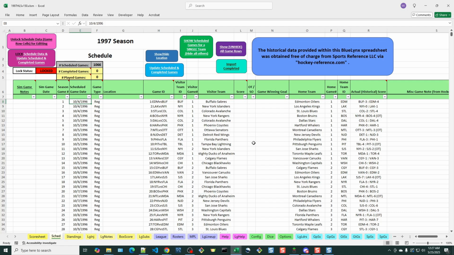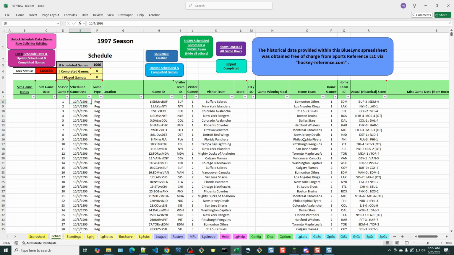Let's say I did want to just play the Red Wings games of '97, but I want to keep track of the standings for all the teams. Then I need to have the whole historical league season there as opposed to just the team season. If I just picked a historic team season of the Red Wings in '97, my schedule would only have 80 games.